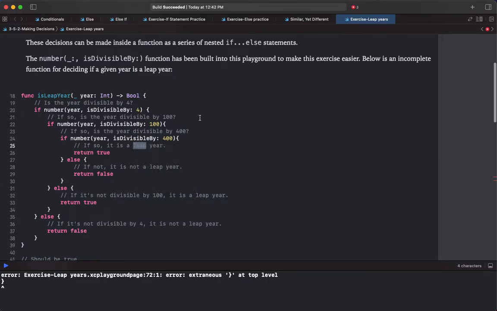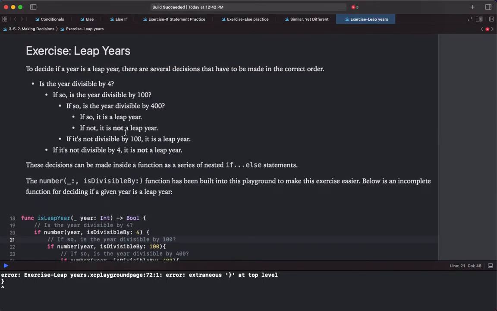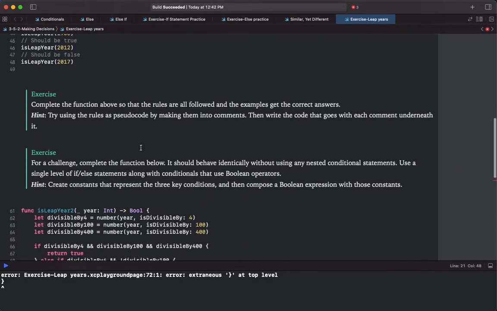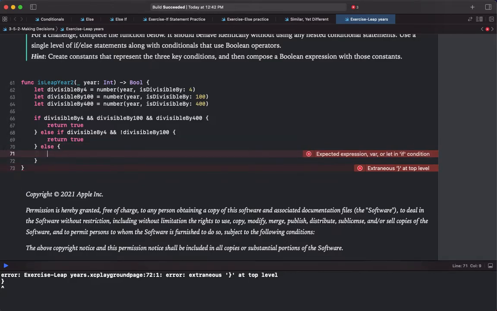Actually, I think that's all of them. So we have if it's divisible by 4 and 100 and 400, it is leap year. If it's divisible by 4 and not divisible by 100, it is a leap year. Otherwise, all of the others, we're just going to write else, return false.